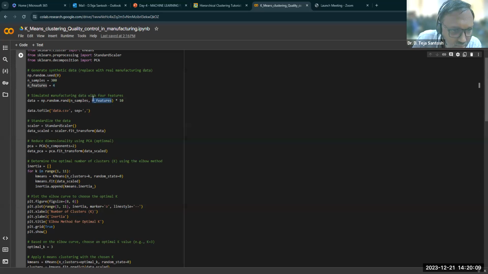Initially the number of features is 4. After multiplying by 10, the number of features has increased to 40. Because of this, we are going to reduce the dimensionality. If this step was not there, if there was no multiplication by 10, then there would be no need to use PCA.